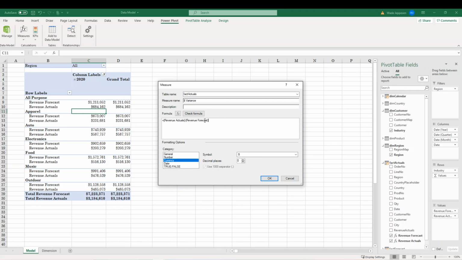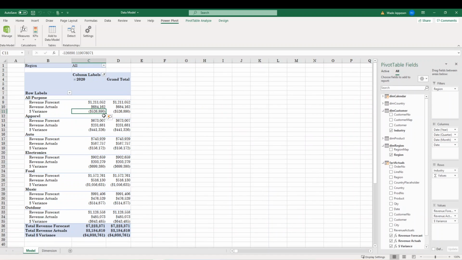Okay, so if we had not created these in the first place, we would have had to do this again. So SUMX and pick the table, then click the value and do the same thing right here. Because we did it once, now we can always reference that exact value by just typing this in. We don't have to do the complicated formula again. That's the benefit of doing that. So if we do that, click OK. Should bring it in for us.